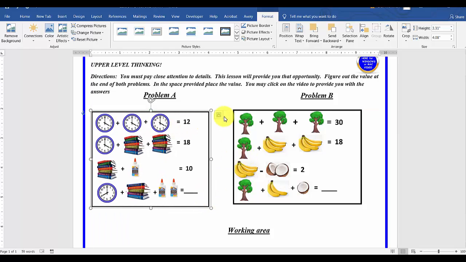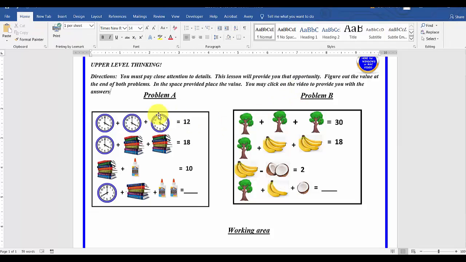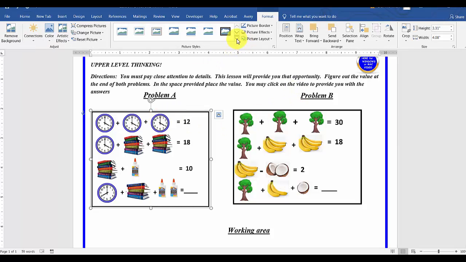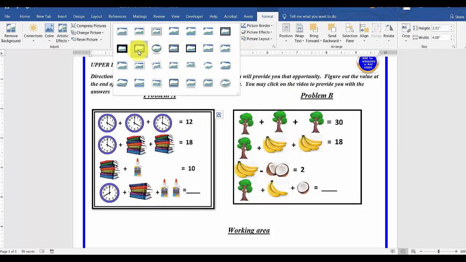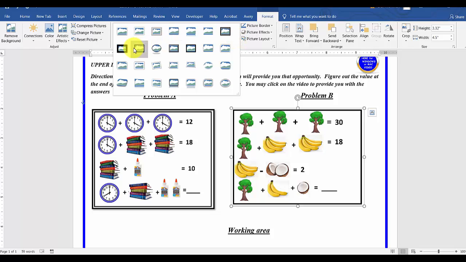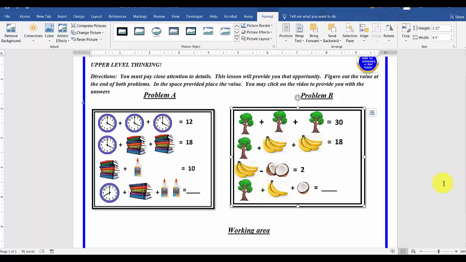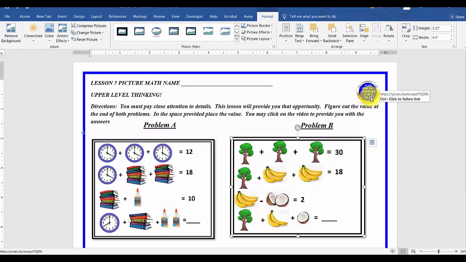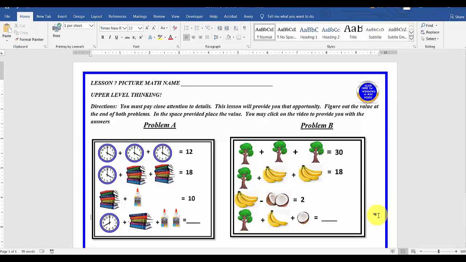Now, if you're using Microsoft Office here, you want to double click on the image, click on your down arrow, and click on this box right here, Simple Frame. And you get a simple frame for both of them, okay? Basically, that's it. Now, you can delete this because you haven't created a video, or if you send this to me, you can leave it up here, and it gives me something to work with when I make a video on how to solve it, because I really believe in visual.